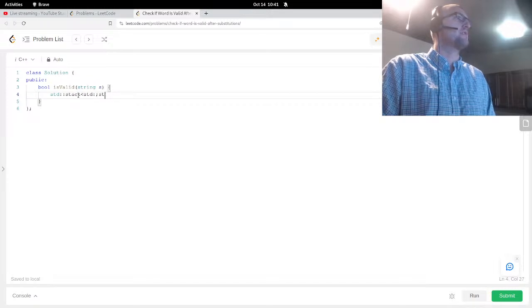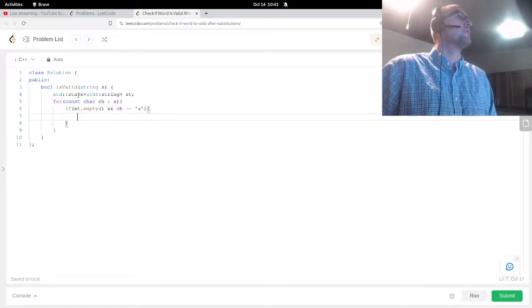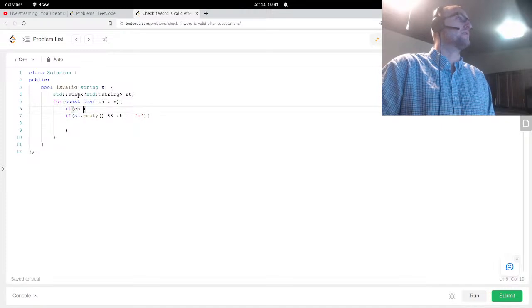Stack of strings, st. For each const char ch in s: if st is empty and ch is A. So there's like 3 cases.